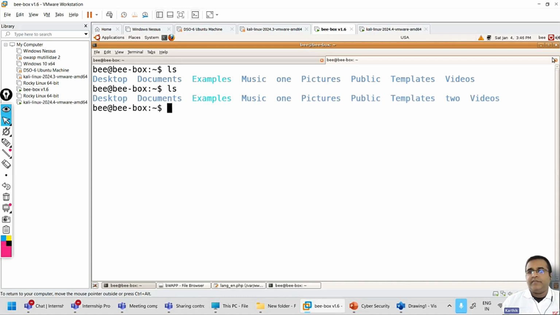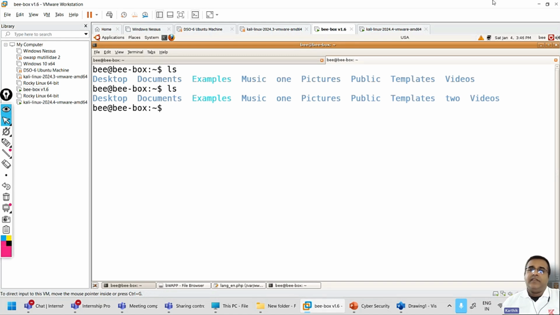Refresh the command. See, previously there was no two, things like that. Think about what are the different things that it will be able to execute out here, right? Any commands that I'm going to run will be executed out there, right? But again, there is going to be limitations here.